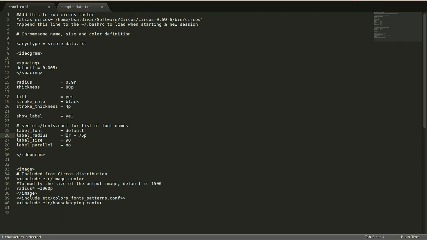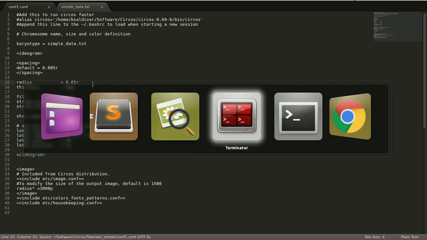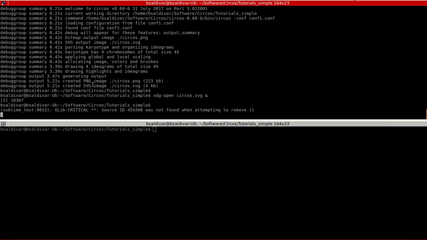So over here we're going to say 75, and the radius for the karyotypes, as we want it to be smaller than the radius of the labels, let's say 65. Let's close the image.